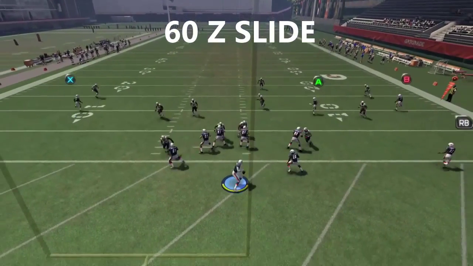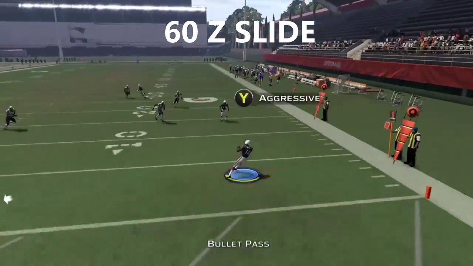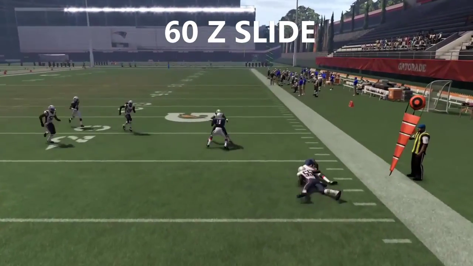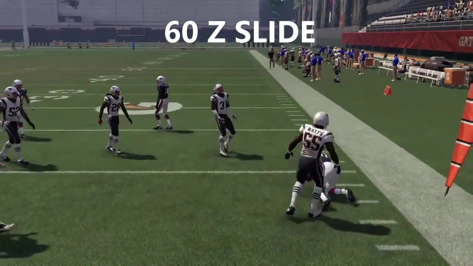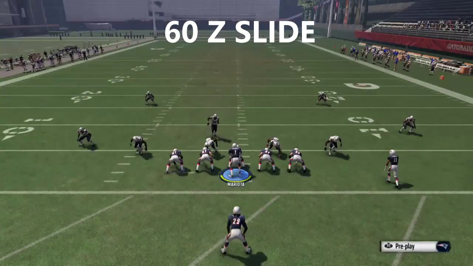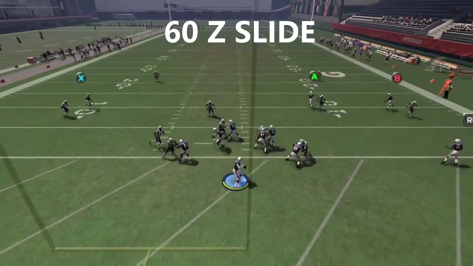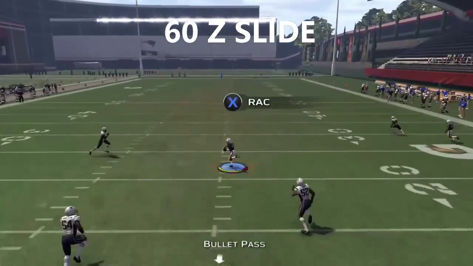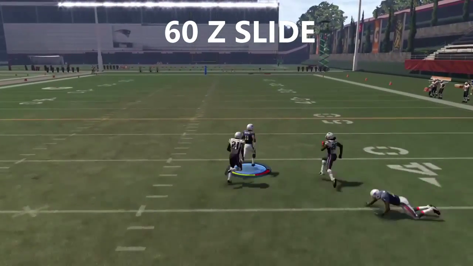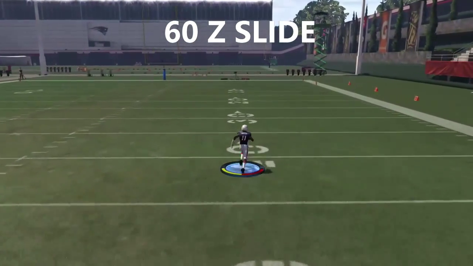Easy slide. You have 3 option routes. A lot can go on here. We have a quick bubble screen built into the play. That's going to be your hot. Typical way you're going to read this is from that hot up to B to A, and just see which one of them comes open. And it's going to be that simple, honestly.